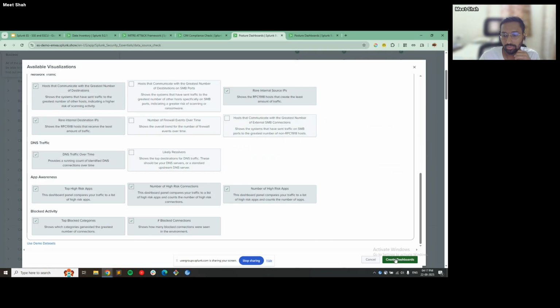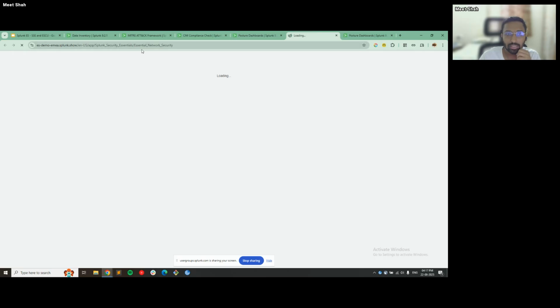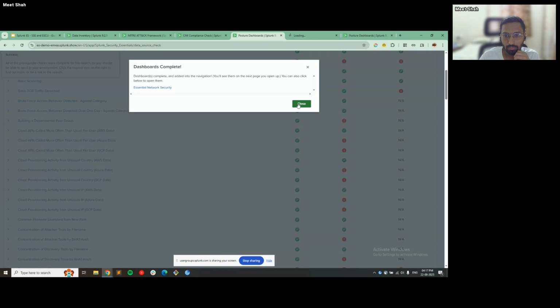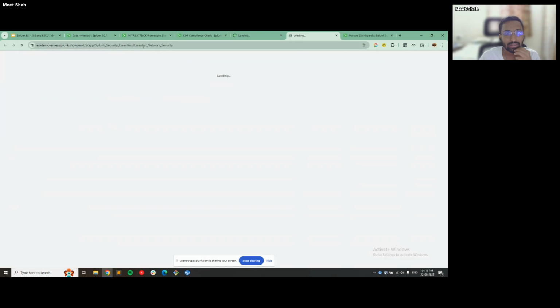And all I need to do is just create, and it will create one dashboard automatically under security. And if you refresh the page, you will see an additional option available under, I think, advanced as well. Let me just refresh and you will see an additional option, the Essential Network Security dashboard, is now available. So it created a dashboard and updated the menu as well.